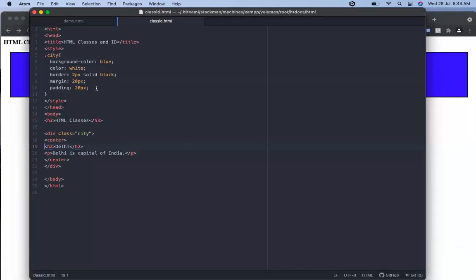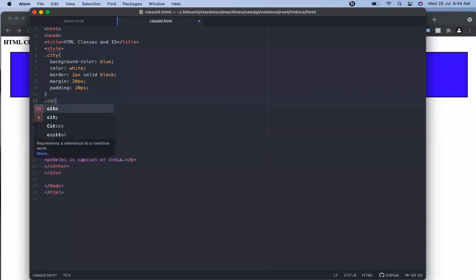Okay, now let us design the font of the text. So I can use font family and everything. We can define inside the city class also, or we can define .city h2 or p like this, because we should not give everything in the division. The division is only about these particular things. If you want to design the text like h2, p and others, you need to define a new style in the same class. I will put city, then h2, and then p.